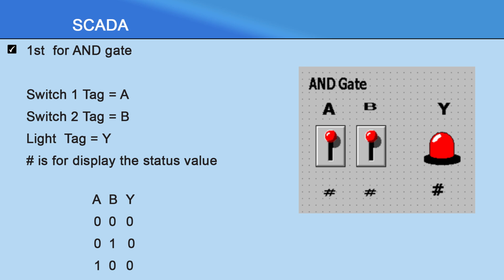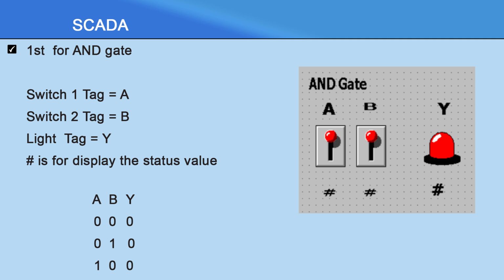So, here you can see for the AND operation, we know that when both A and B are 0, output is 0. For 0 1 it is 0, for 1 0 it is 0, but when both the inputs are high, then only the output will be high. When both the inputs are high, output will be high, and for all the rest of the cases output is 0.